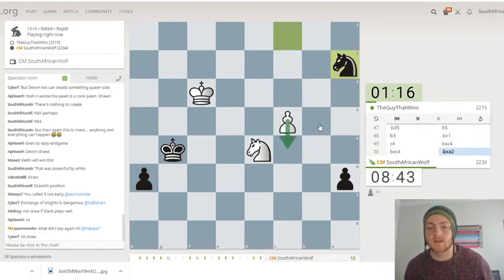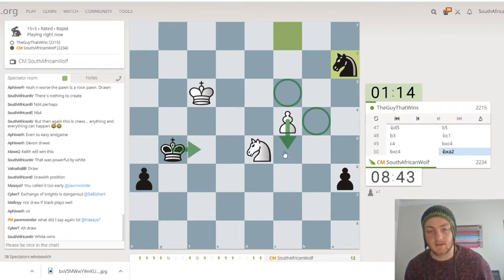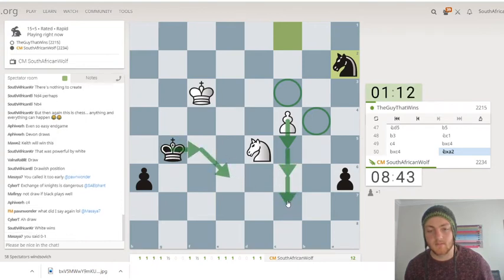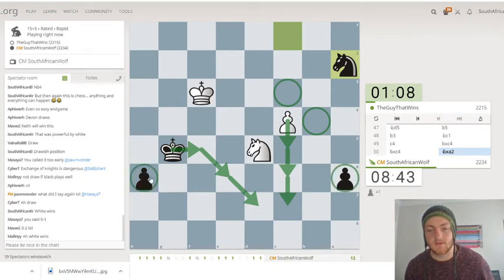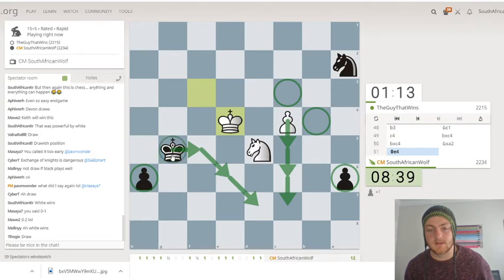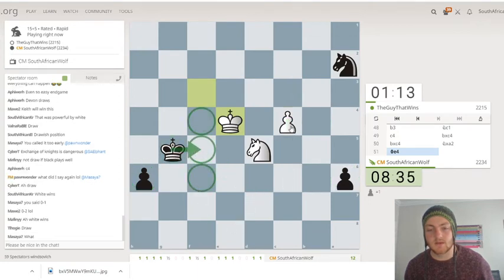But now you can push the pawn. The knight is currently suspended, and the king is in time. These pawns are far away from each other, both on the sides of the board. You need to keep this king out. That's a good start. Look at this wall between the king and the c-pawn. And this knight is being cut off. We'll need to run back to get into the game.